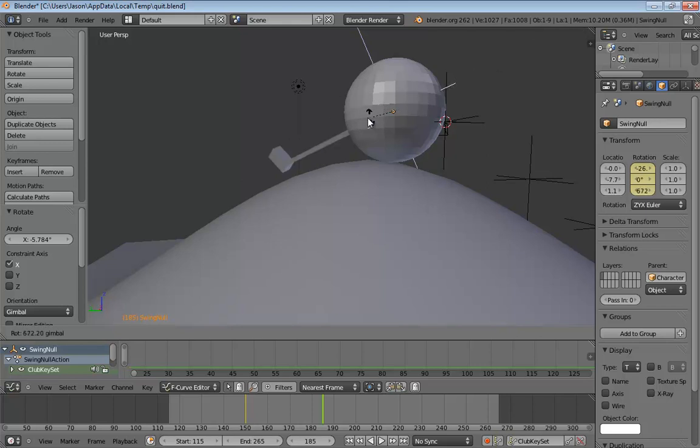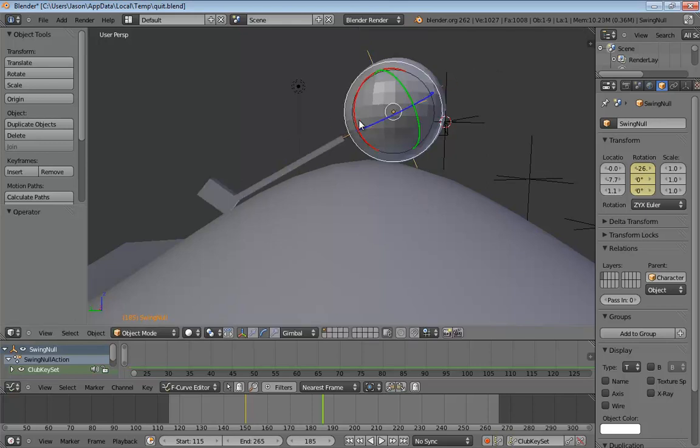It becomes much easier to animate this way now because we have two individual keyframes. We know that X is just tilting the club down. We know that Z is just swinging the club around in a circle, and we don't have three values all going in helter-skelter directions at the same time. It just makes things easier.